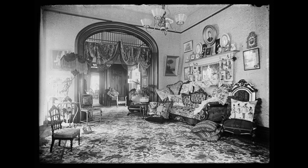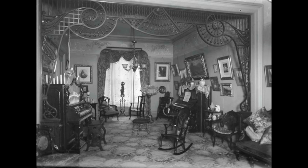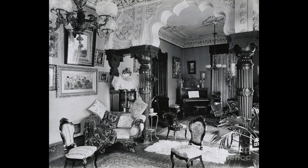Now, the first thing I want to say before we jump into the budget-friendly ways, the easiest thing that you can do is start incorporating more textures, more patterns, making your room feel more eclectic, because that is kind of how they set up their interiors. Just that alone can make a really big difference and make the space feel more interesting. But that being said, let's start with the first idea.